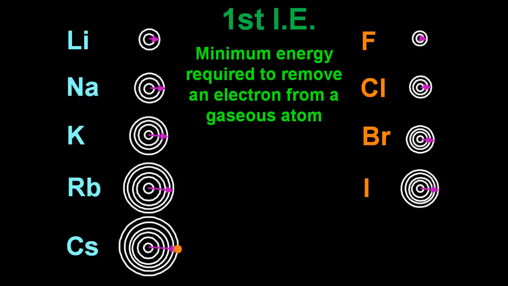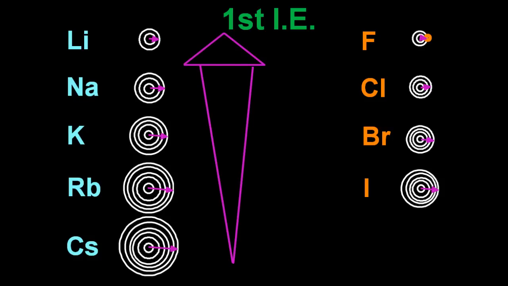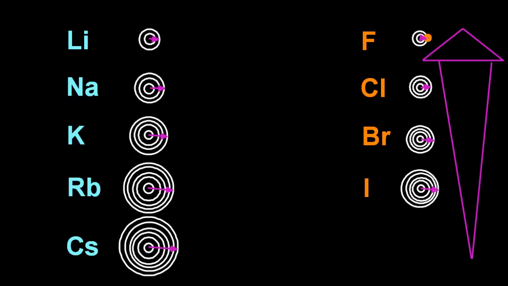There are two things. The second thing is the shielding. Those shells between the valence shell and the nucleus are shielding the electron from the full pull of the nucleus. So in lithium, there's only one shielding shell, and that means that the electron feels the pull of the nucleus quite a bit relative to cesium, where there is loads of shielding, loads of protection. And for iodine, that has the most shielding. So that electron is going to be even easier to pull off cesium and even easier to pull off of iodine because the electron not only is far away from the pull of the nucleus, it's also shielded. And fluorine has the highest first ionisation energy because it takes a lot of energy to pull that electron off. It's close to the pull of the nucleus, and there's very little shielding compared to the other halogens. So it's going to need a lot of energy to pull that electron off of there. Again, the pattern's the same. As you go up the group, the first ionisation energy increases.